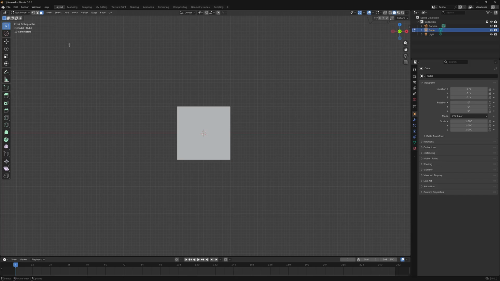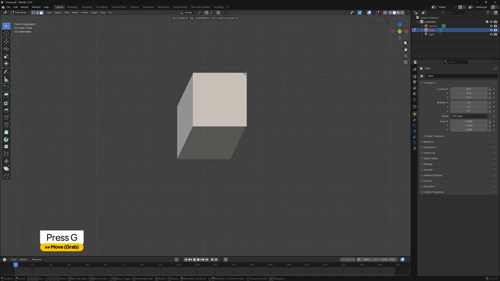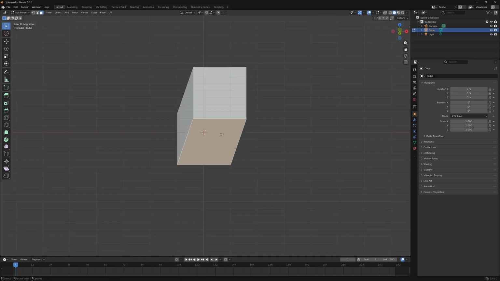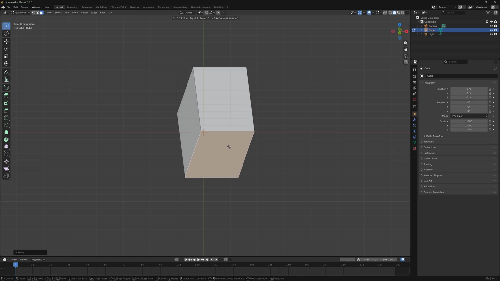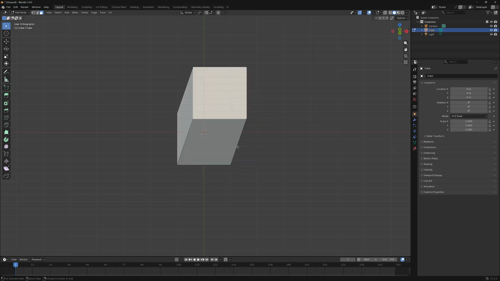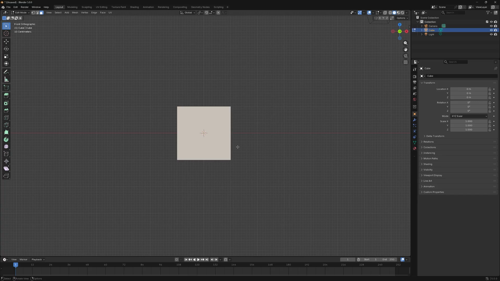When you're in vertex mode, click one corner. It turns orange to show it's selected. Press G and drag the corner out. The other modes work the same way. Switch to the mode, select the edge or face you want to adjust, and reshape it to your heart's content. Feel free to play around. Remember, you can always undo your changes by pressing Ctrl+Z. Understanding these 3 selection types is huge because nearly every modeling technique builds from them.